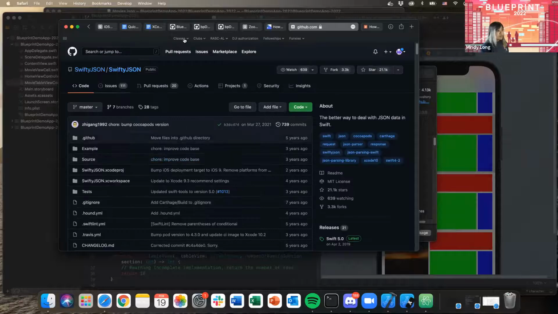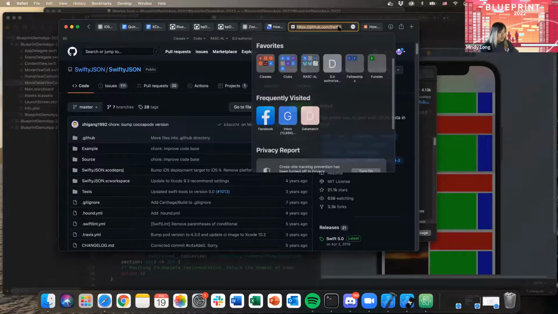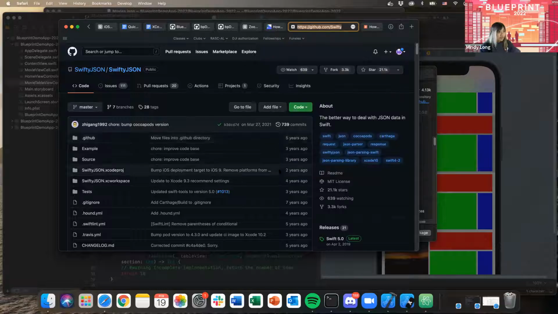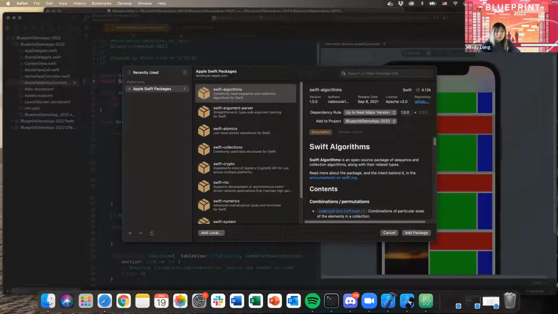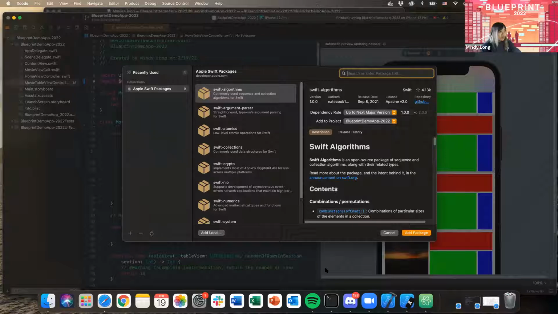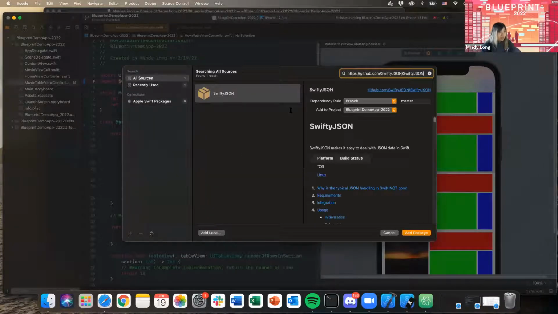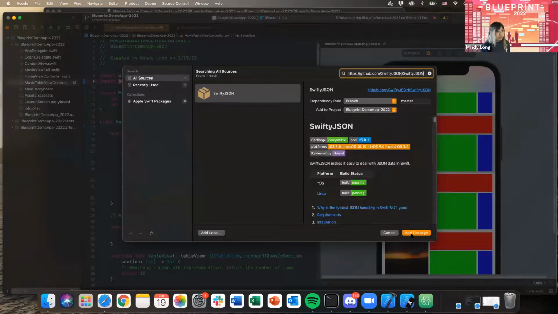What you've got to do is take the URL, which I will send to the chat, and let me move this out of the way. Once you're in this package manager, you enter the URL in there, and lo and behold, SwiftyJSON pops up.